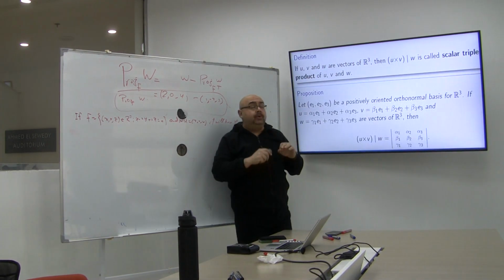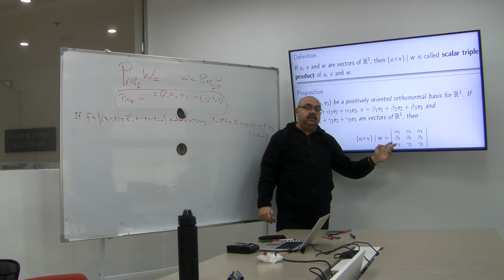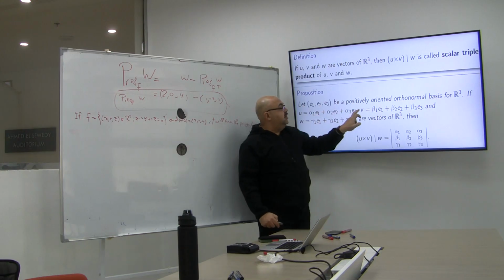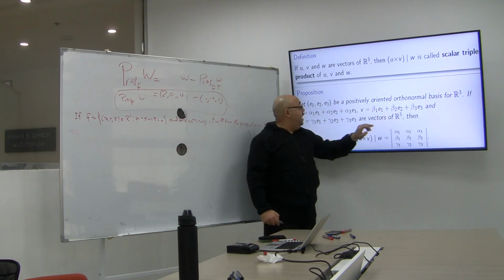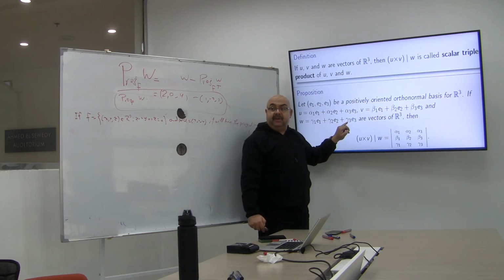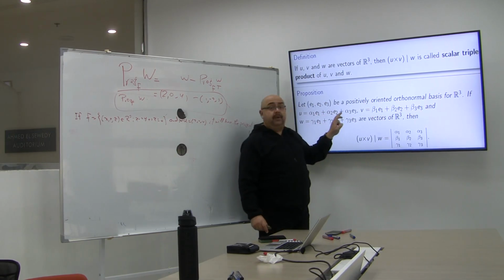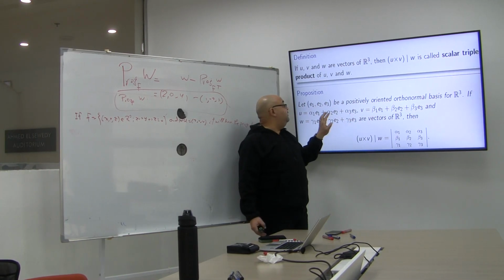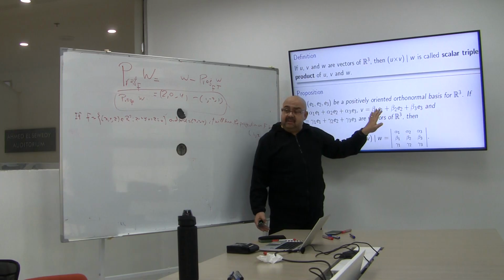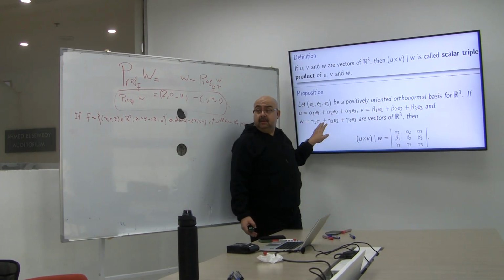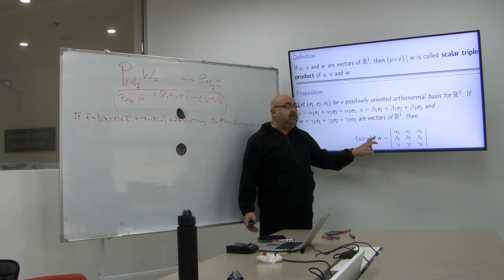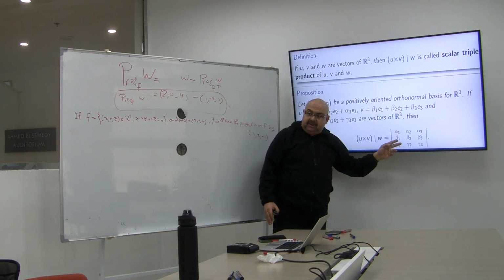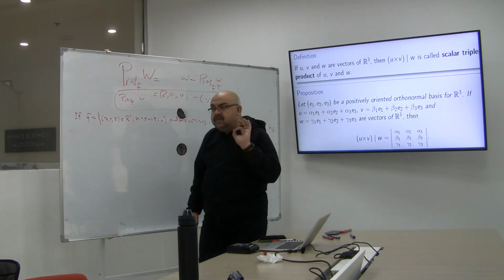By the way, I can do it all together in this matrix. So if I have U alpha 1, alpha 2, alpha 3, V beta 1, beta 2, beta 3, and W gamma 1, gamma 2, gamma 3. Farid, you know e1, e2, e3? This is the standard basis 1 0 0, 0 1 0, 0 0 1. So this is a vector 4 5 6, this is a vector 5 6 7, this is a vector whatever it is. I can get U cross V dot W by putting them all in the matrix in this form. I can get the result. I can get the number.